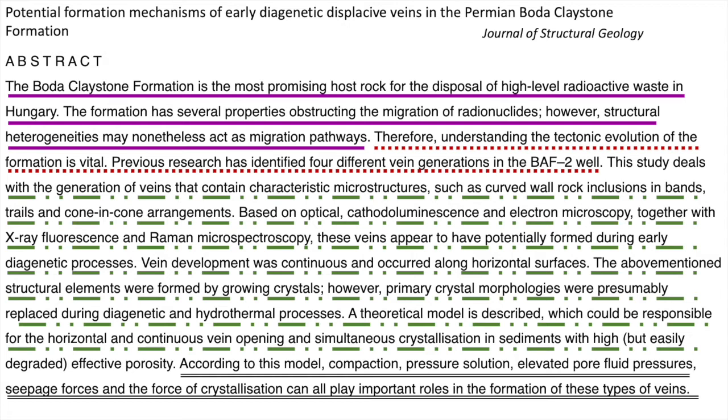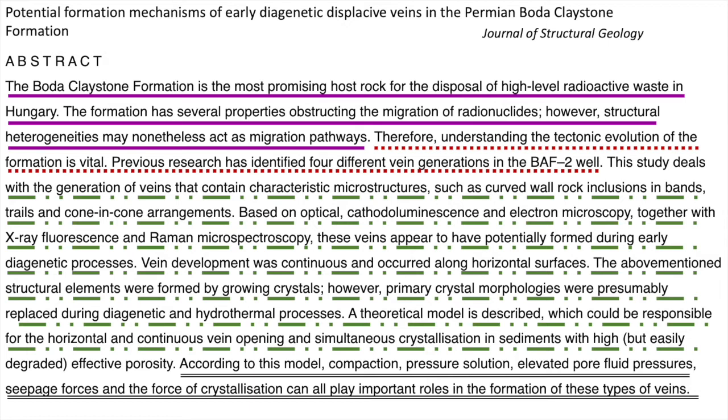And then the rest of the abstract, except the last sentence, is all about the results. They're wasting a little bit of time here, and they could have just hinted at the results, giving a summary, and then we can find out more about the results when we read the paper.